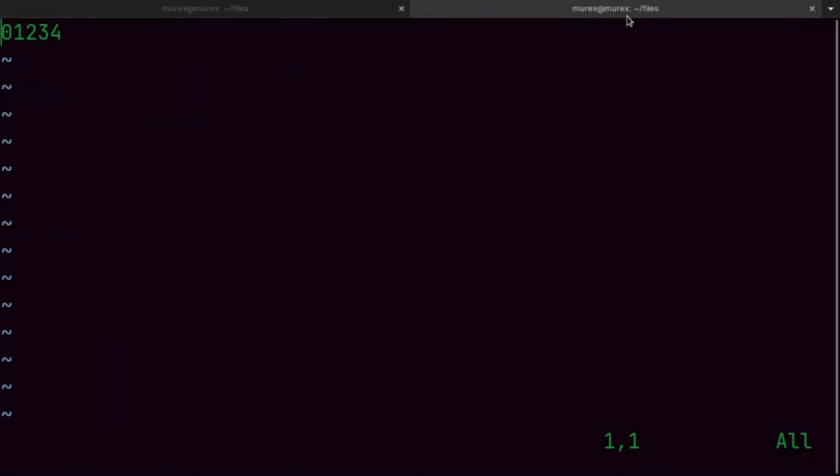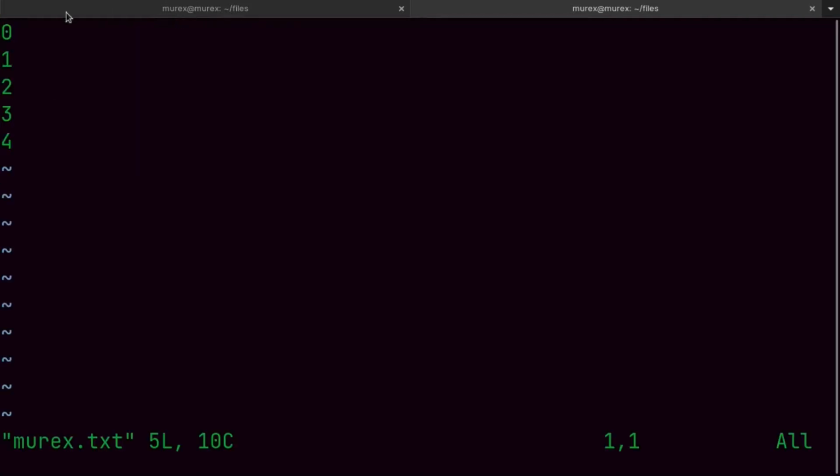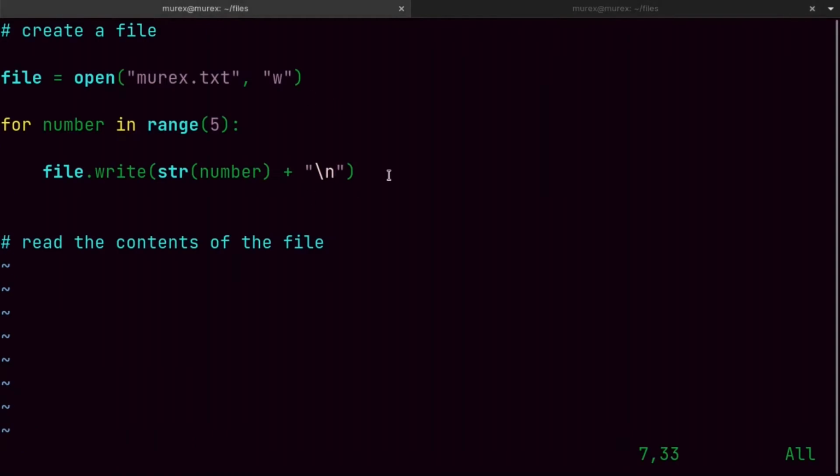So if we execute, let me quit this without editing. I don't want to edit the file. I just want to read the file and show the content. There we go. And then we open the file. Now you see that we're writing on each line. That's basically how you create a file, right? And then you add that on each line, right? That's basically how you can create a file there.